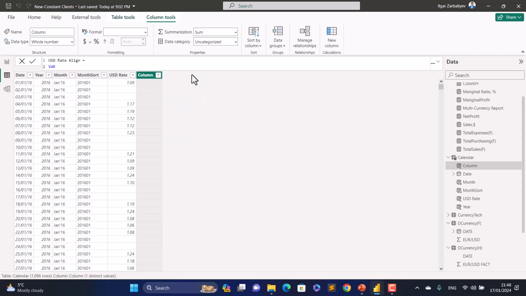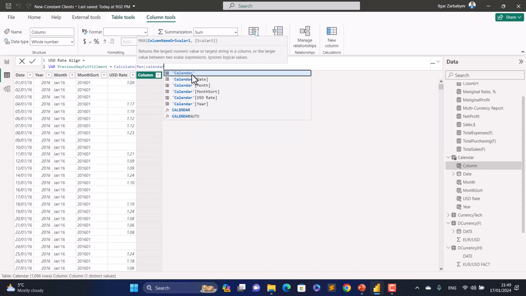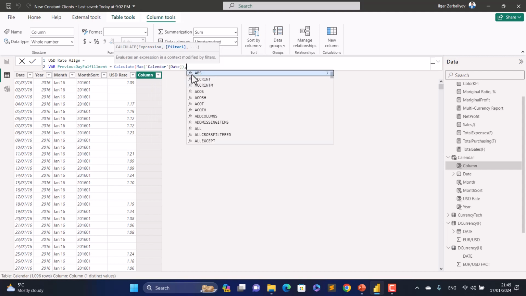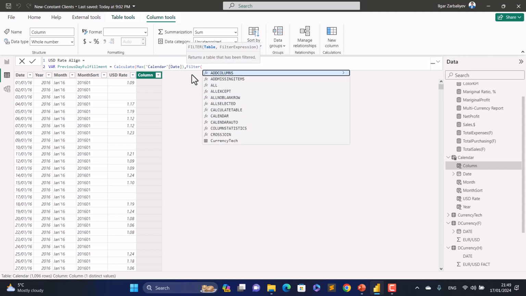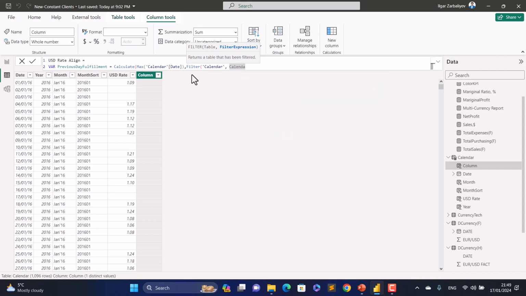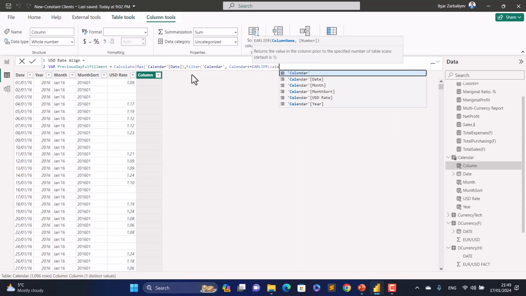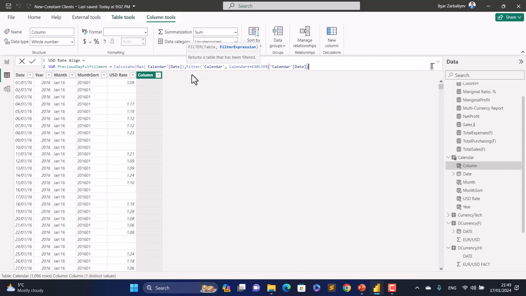So say VAR, and I'm going to call my variable previous day fulfillment equal CALCULATE and MAX calendar date, closing parentheses, and also I'm going to use FILTER where I'm saying calendar as my table and calendar date less than or equal to EARLIER calendar date, closing parentheses, and ampersand, one more condition.